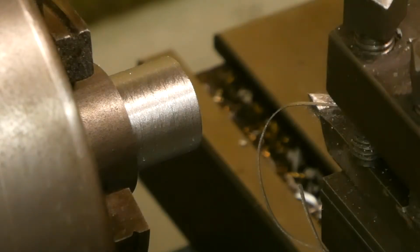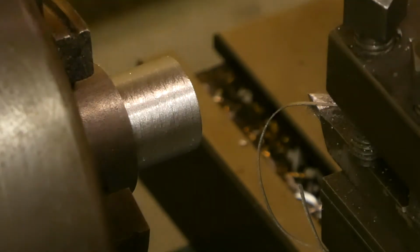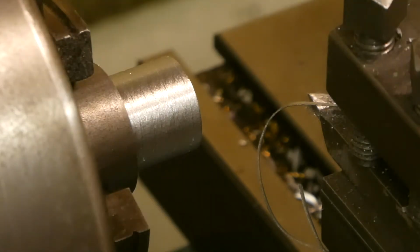The dimension now is 17.8 millimeter, and I want to come down to 14-ish. Would be nice to have a DRO, but that is not the case. See?